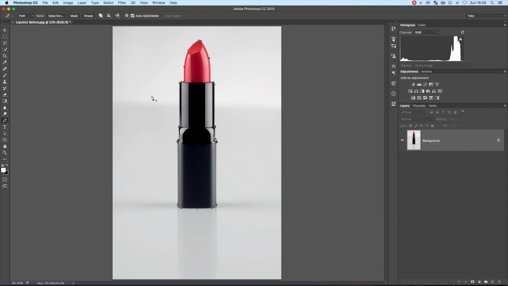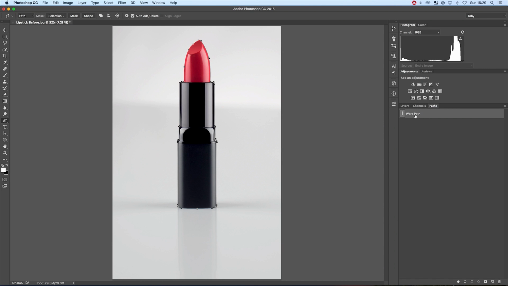Okay, so as you can see, I've now finished pathing out the main part of the lipstick, but we actually want to create two separate paths here because we also want to do a separate path for the reflection, so we can do some clever things that I'll show you in just a second. But the way that paths work is that when you draw a path out, it creates something called a work path. A work path is basically a temporary path, just for the one you're using at the moment. And if we were to now try and create another path, it would actually overwrite everything we just did, and it would kind of get rid of all that work.